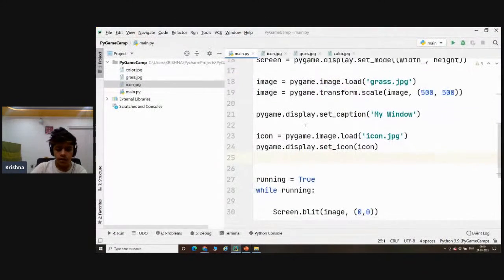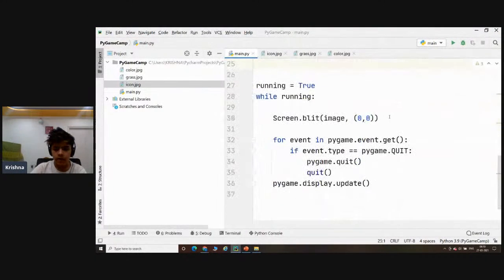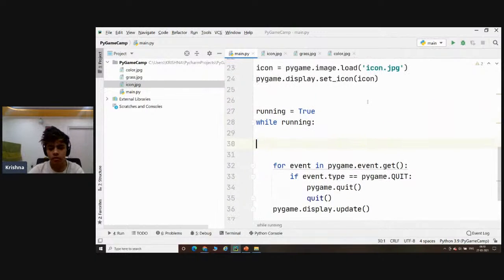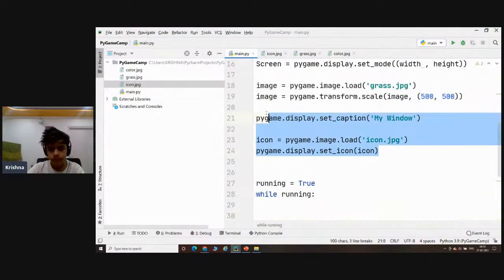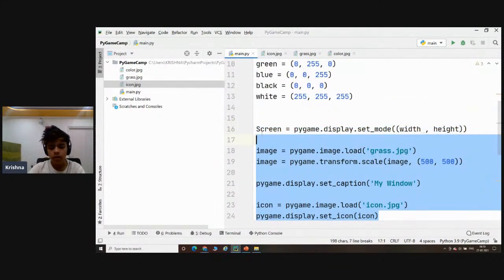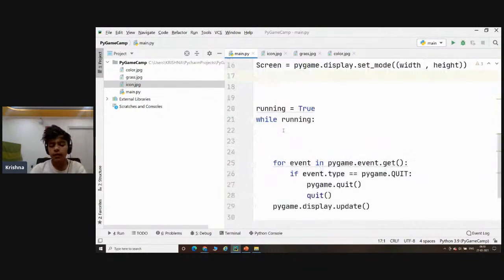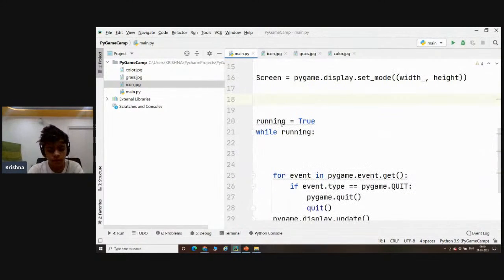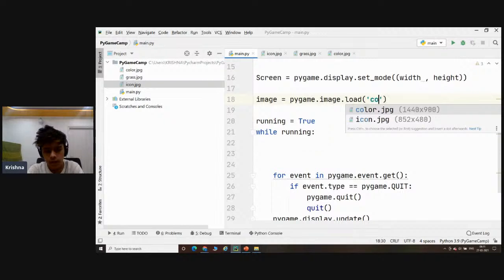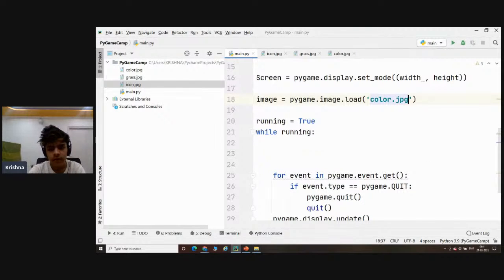Okay. Now let's rewrite the code so that we can pick up on things easily. So this is where we started. I can just write the code real quick. First, we loaded the image. You can say it as pygame.image.load, color.jpg.